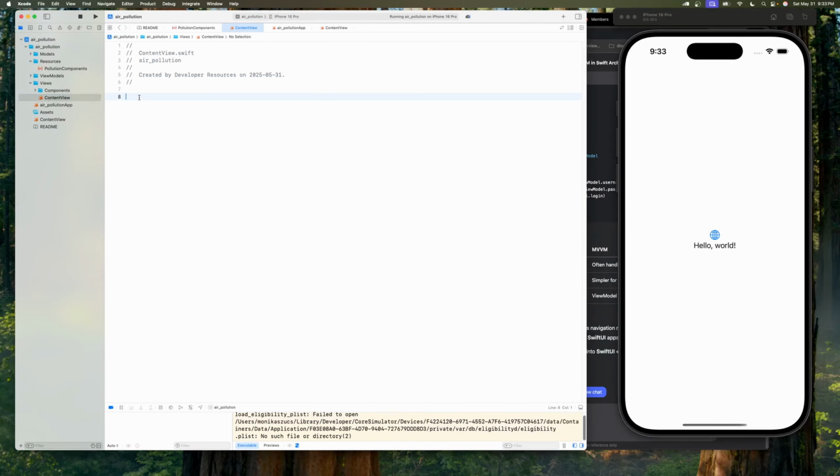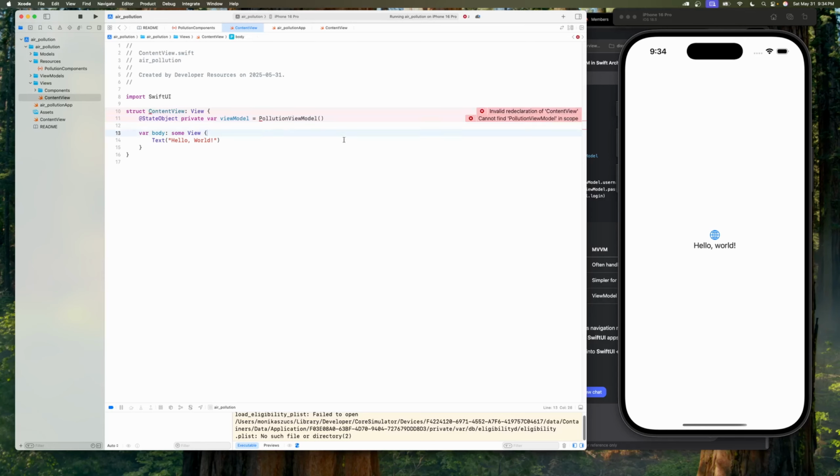And in here, we're going to have to import SwiftUI, and we'll make a struct ContentView, and I just push tab to autocomplete. In the view, again, we do need the body some view. And what I'm also going to do is set up the pollution view model. So I'll have a StateObject private var viewModel, and we're calling PollutionViewModel.